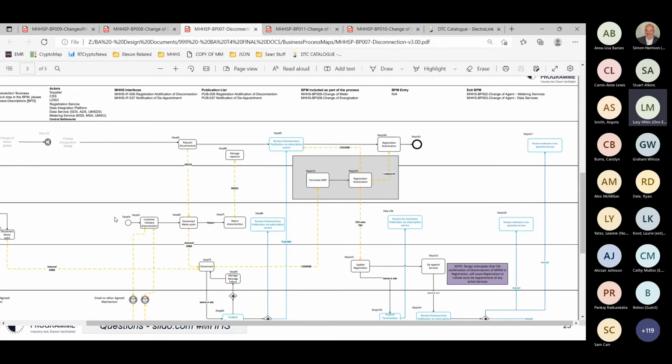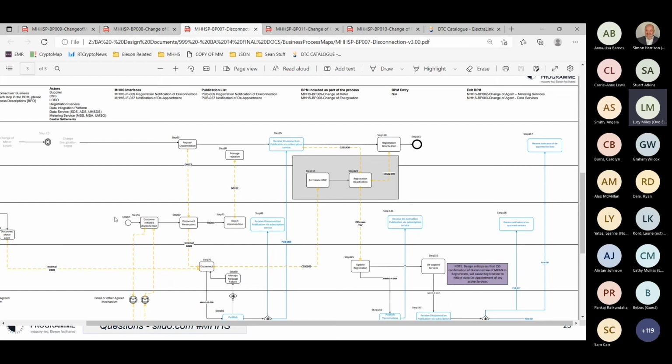But usually the preference would be to recover the asset. I think there are going to be special cases around all of the processes really. So yes, the meter may not always be physically recovered, but you would probably still have gone through the process of logically removing it and de-energizing the site maybe. Yeah, thank you, Sean.